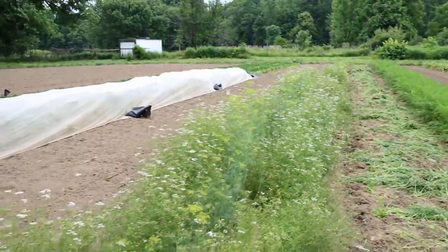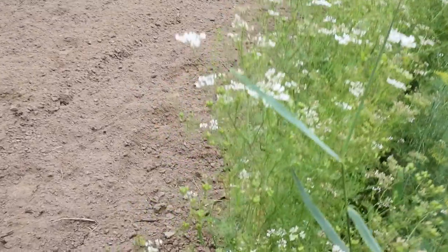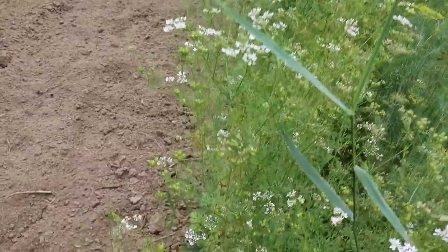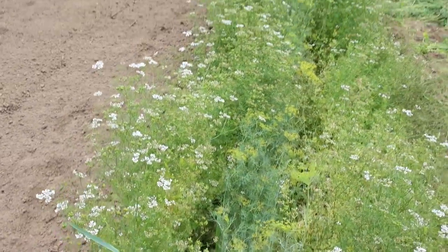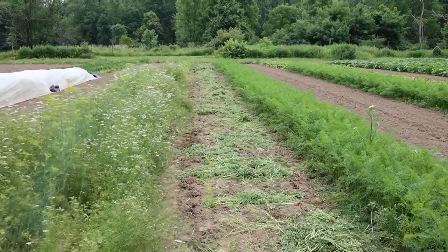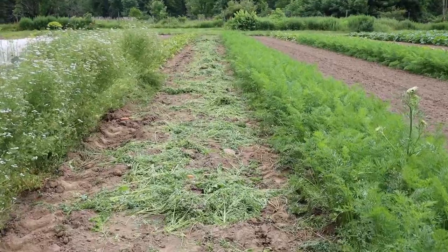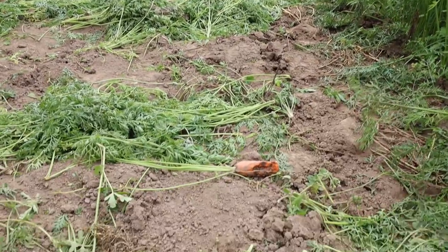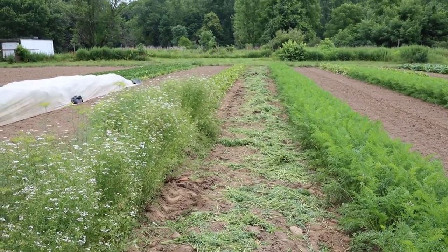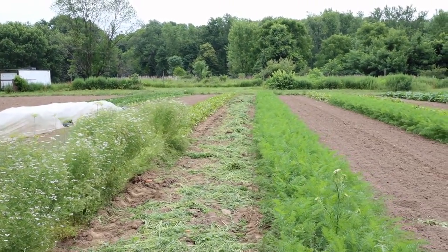And so last time we looked at this old planting of cilantro and dill, it's still here, but one of the things that you can see is that the cilantro is starting to make its seeds here, and these are coriander seeds. And I don't think it's intentional that it's been left here, but they just haven't gotten to it yet. The next section here, you can see, was just harvested, and these are carrots. And so the first group of carrots for the year has been pulled out of the ground. These were planted in early spring and just harvested in early July.